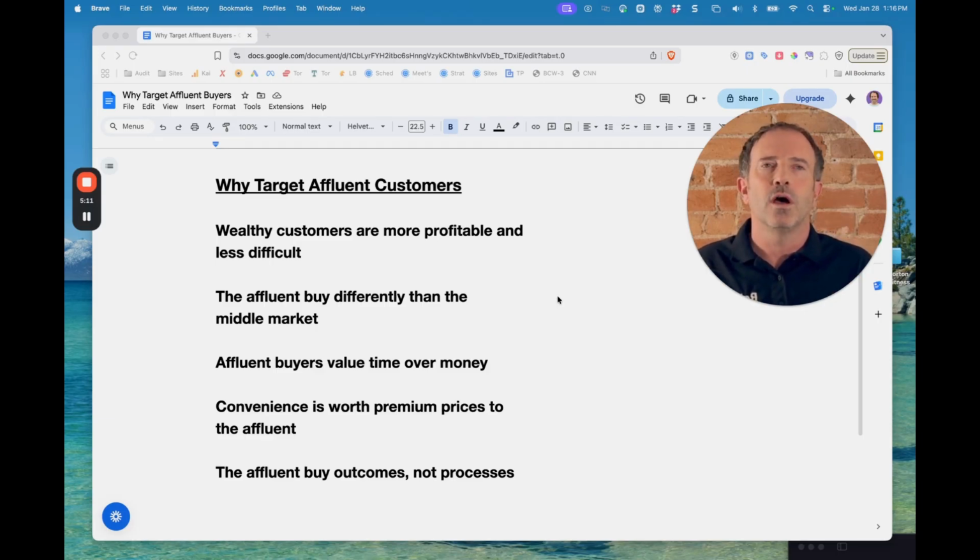They want to just sit in the outcome of why you're there. They want to sit in the outcome of every other vendor that they're working with. They don't want to know about how someone goes shopping and what type of preparation they're doing and what type of menus they're looking up. They just want the outcome of the perfect, high protein, healthy meal sitting in front of them that's going to let them go on to their sauna session. All right, they don't want to hear about the process. Stop talking about the process. All right, target affluent buyers, and you'll see that it makes a big difference in your business.